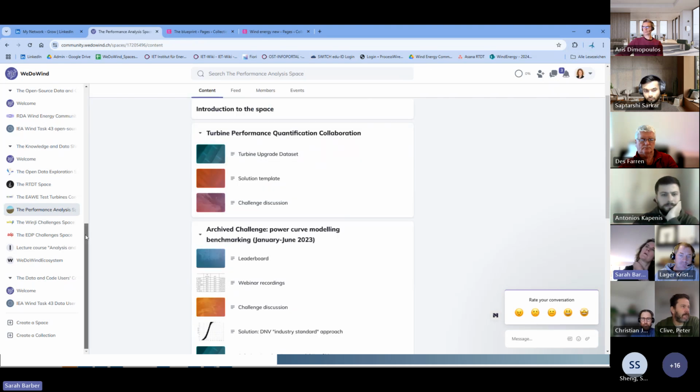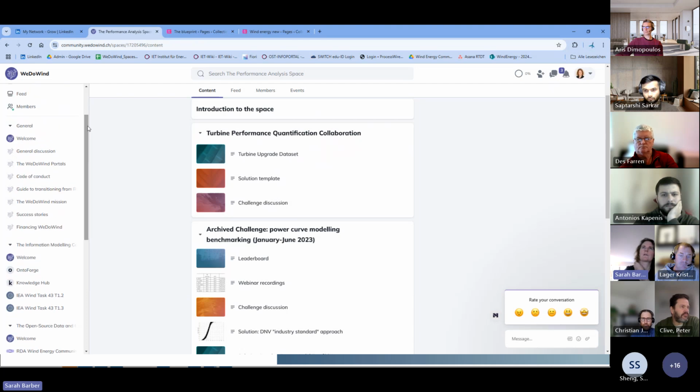But what we're also going to do is we're going to have a summary of those data sets that we know about, but it's not going to be a dynamic thing yet. So it's not going to be dynamically updating. It's just going to be us putting some lists in. But in the future, we want to have something which is centralizing all the available open data sets. Is that answering the question well enough for now, Aris?